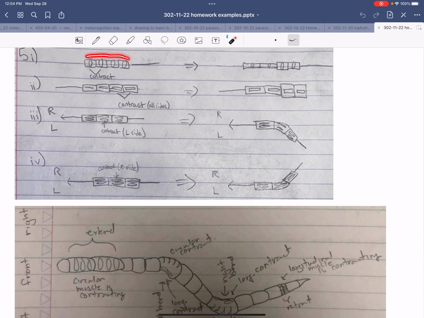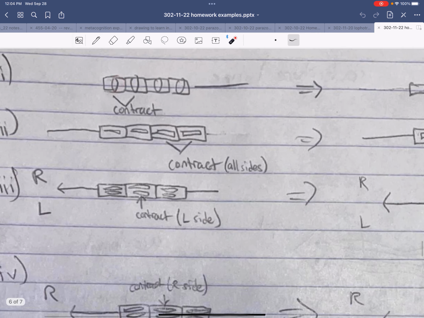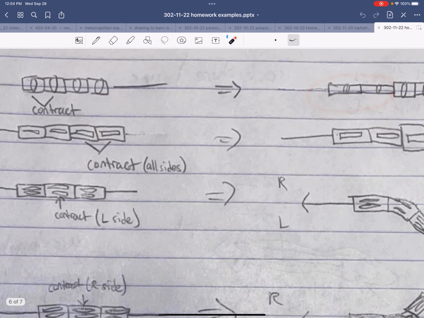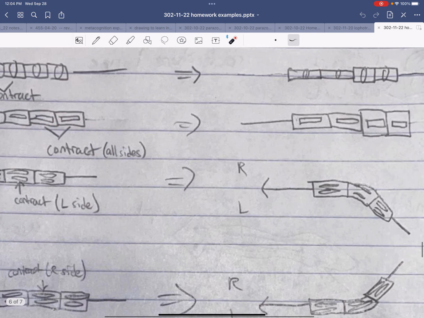This one showed here circular muscles. These are the rings going around. The rings here, and when they contract, if those two contract, these rings have gotten tighter. That causes extension in that direction. Here are representative longitudinal muscles running lengthwise. And if the front two contract, they get shorter and fatter, and so do the segments. That pulls the worm back.